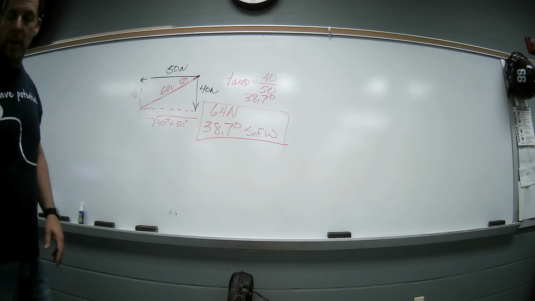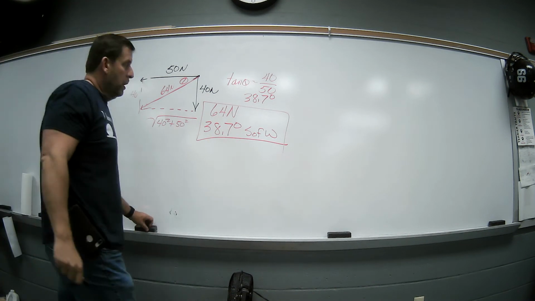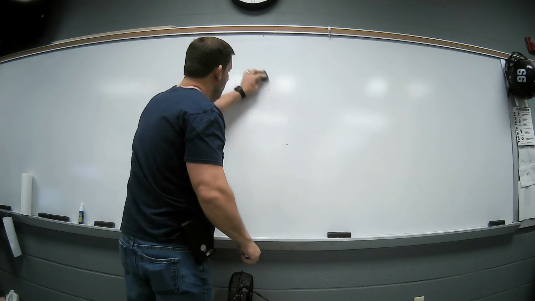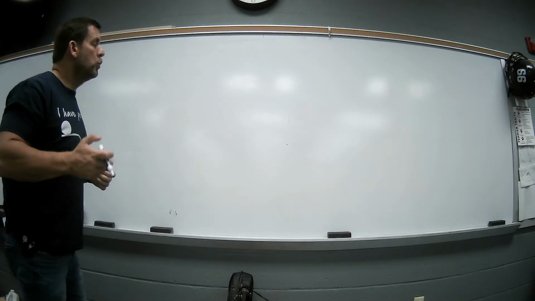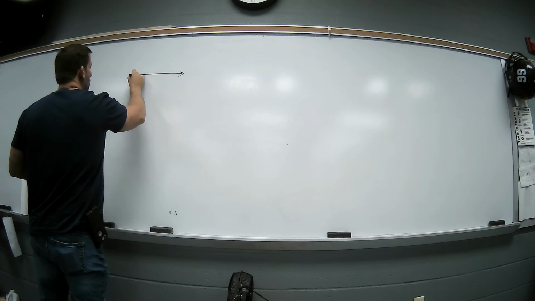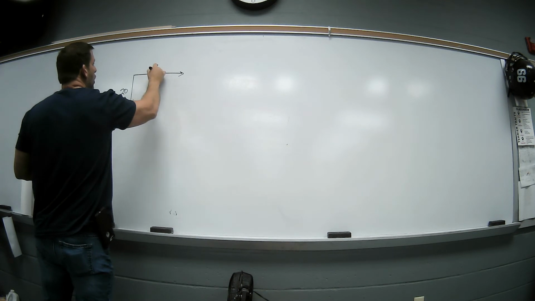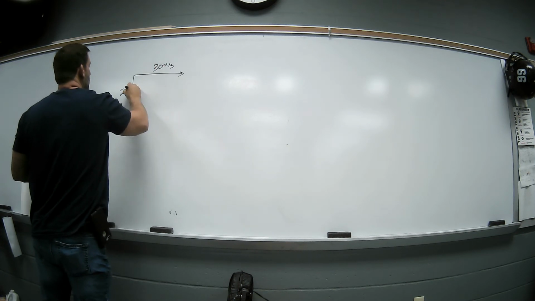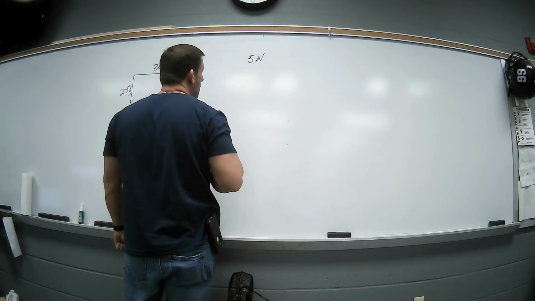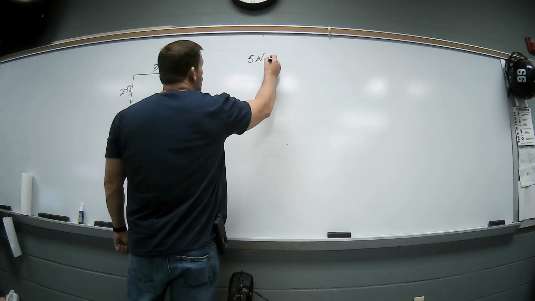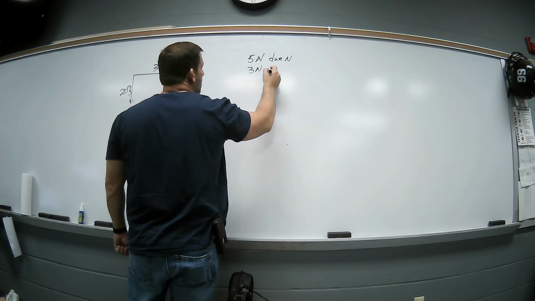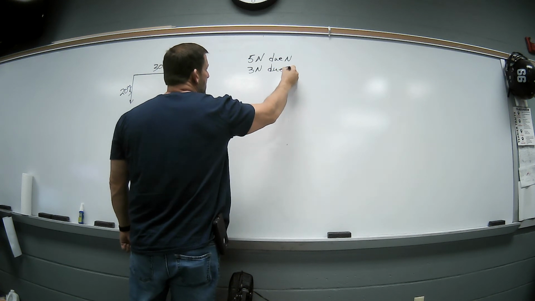All right. I'm going to put 2 on the board, and I'm going to let you work them on your own. And then I'm going to do a fast work. Draw them out. If I say 20, 30, let's do meters per second. And the other one is 5 newtons due north, 3 newtons due east.